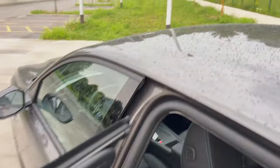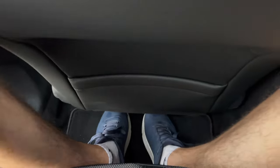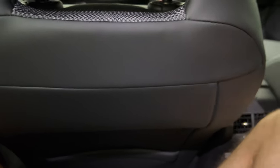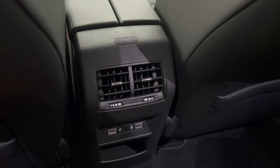I'm gonna jump inside. It's really starting to catch on rain. Now, I was sitting at the front, and in that case, you can see there's a really tight feet room and knee room. I'm not able to move, and I'm gonna lock the doors. So the closing sound is quite good. I'm a 2 meter tall person, 6.6 feet, and I'm super tall. If I was not sitting in the front, I would have okay knee room, but this is really backed up all the way.